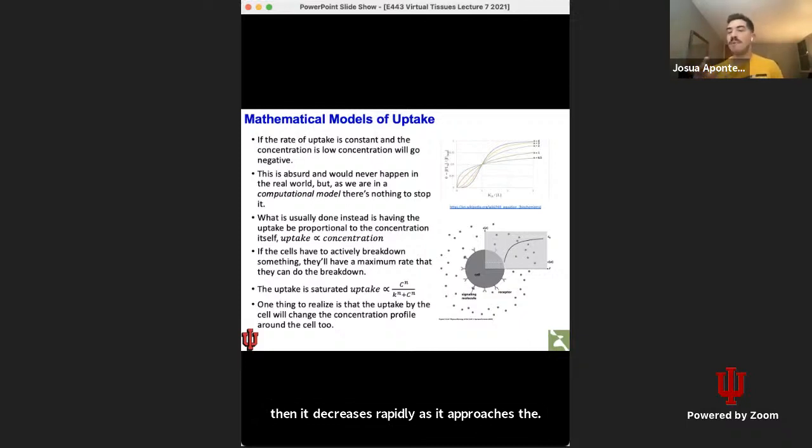But the specific profile of the concentration around the cell is of course going to depend on the uptake rate and also the diffusion constant. But what is important to keep in mind is that uptake will always have to be a function of whatever is available out there.